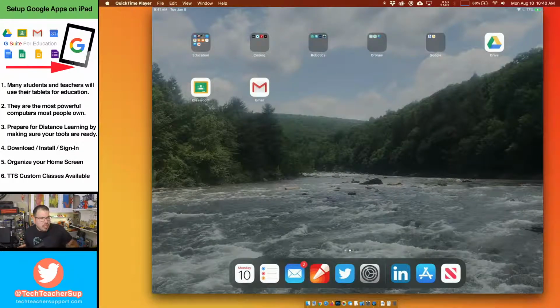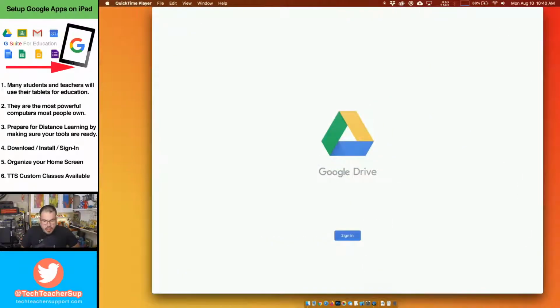So we are essentially on number 4 here, in the last part of number 4, which is sign in. So like I said, Google Drive is the main hub app. Everything revolves around Google Drive. So let's click that one first. So I'm going to start up my Google Drive. And there we go. It has a very simple sign in button. Easy. Let's click that.